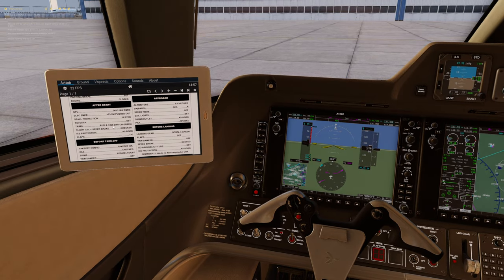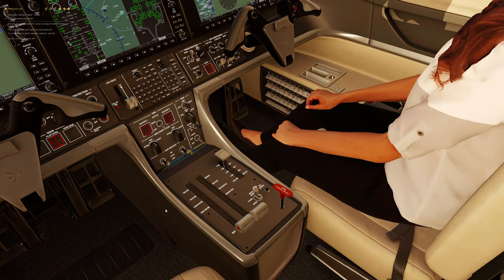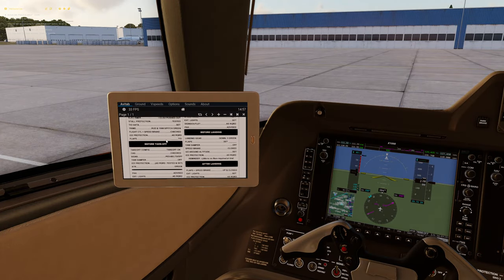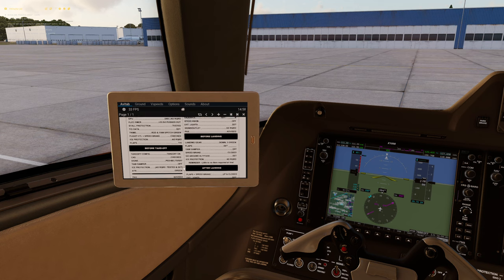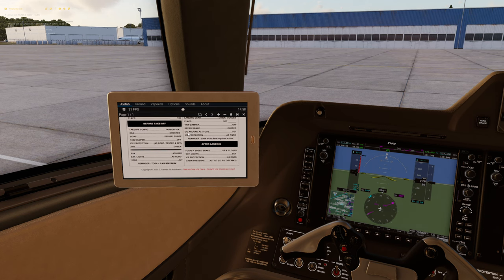Takeoff data set, trims fine, flight control speed brake, that's in, ice protection as required, that's in, flaps set to takeoff, I usually do flaps one. We're all started up. We just need to do our flight plan now.